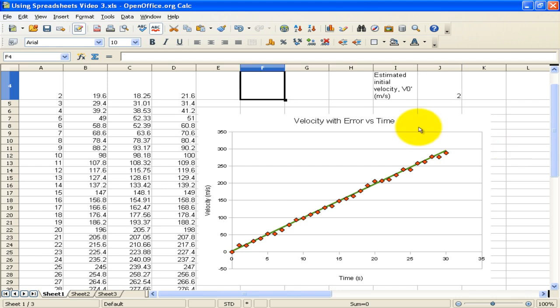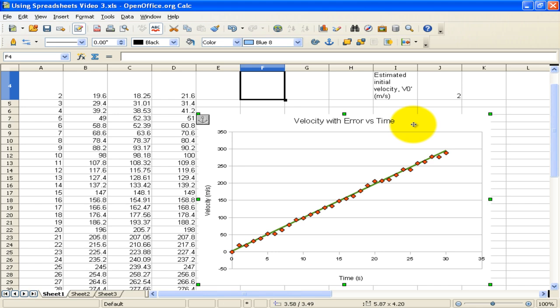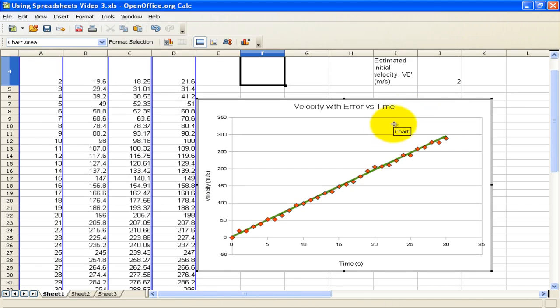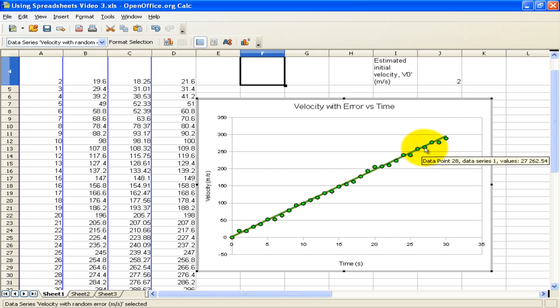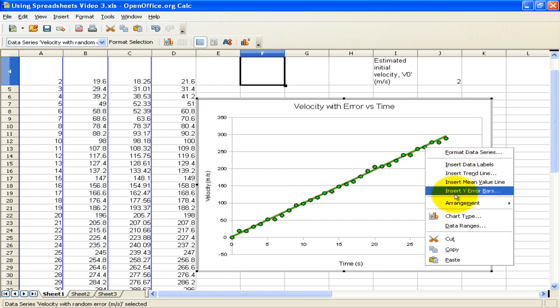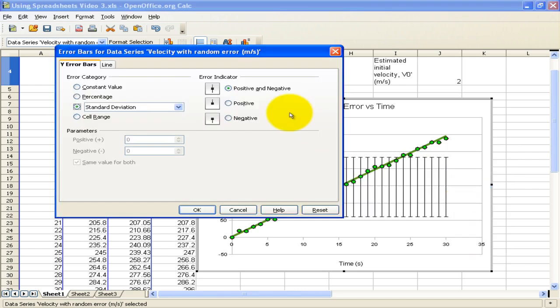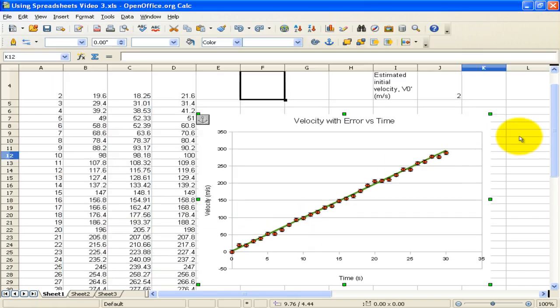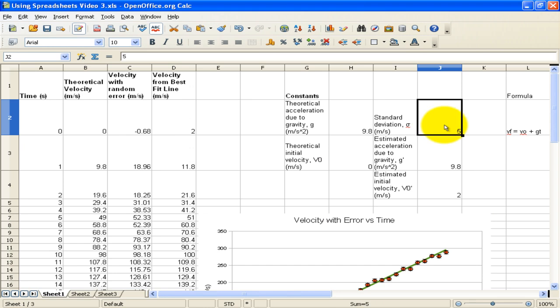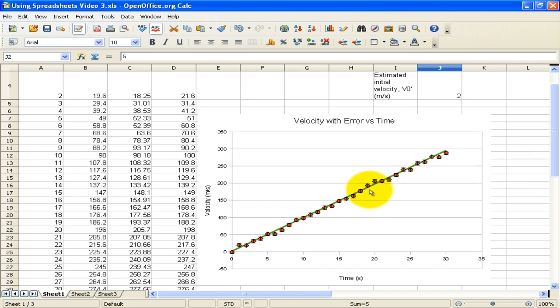Another thing that should really be on this graph, which is also helpful for creating a best fit line, is some error bars. So let's double click the graph again, choose this data series and right click on it and insert Y error bars. And we're going to have a constant value of 5. And there we go. I chose 5 because that's our standard deviation. Now when we look at this best fit line, it should go through the error bars 68% of the time. 1/3 of the data, just on average as a rule of thumb, is actually going to be outside of the error bars. There we go.